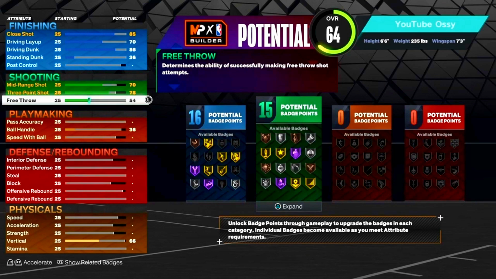And last but not least, the free throw, we're going to pump up to an 80 for the badge gun, because once you put it up to an 80, that will leave us with 15 shooting badges on a lockdown build. I can't lie, bro, this build is looking so good so far. 16 finishing and 15 shooting already. Just wait till we get into the playmaking, and the defense is gonna get devious over here.